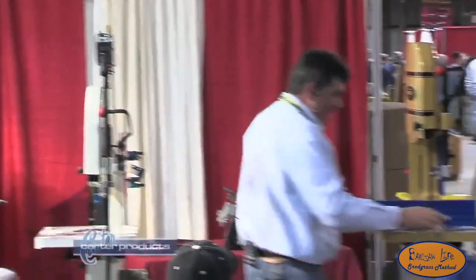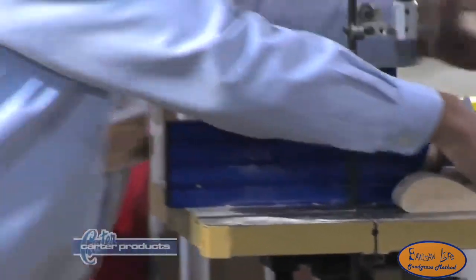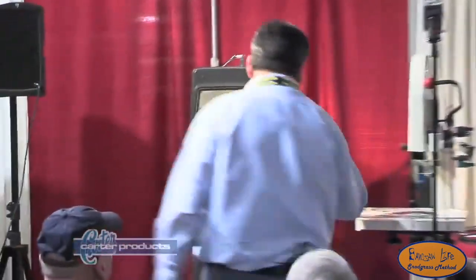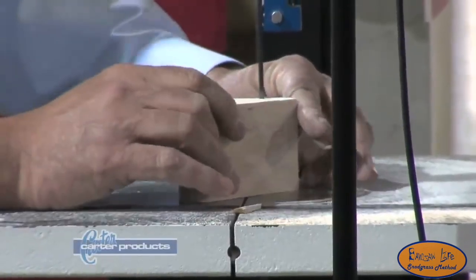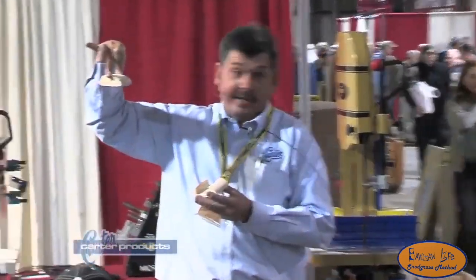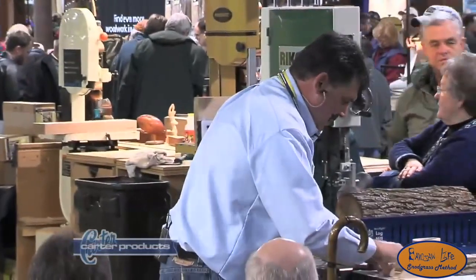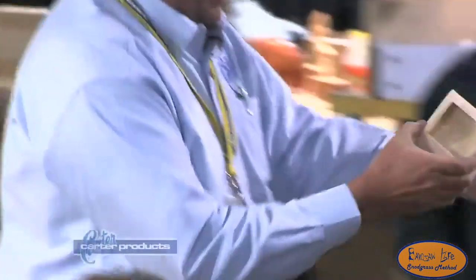The last thing we've got to do is our drawer itself. You want to cut the front and the back of the drawer off — you can't cheat and just make two passes, you do have to actually cut front and back off. Then the last cut is the inside of the drawer. If you look at these boxes up there, you'll notice some of them look identical, just one smaller than the other. That's because I take the last piece and just start over, slowly making progressively smaller boxes. Then we glue our drawer back together and now we've got basically a full bandsaw box.